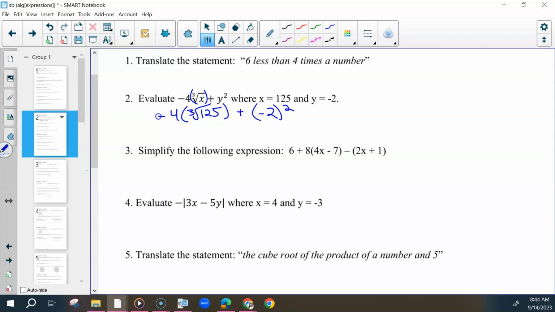Then start to do the radical, start to do the exponent. The cube root of 125, you could do that in decimals and in calculators to get 5. This, you should get a +4. Negative times negative is a positive. And then multiply, and then add. -16 should have been that final answer for that one. Do we have any questions on that one?